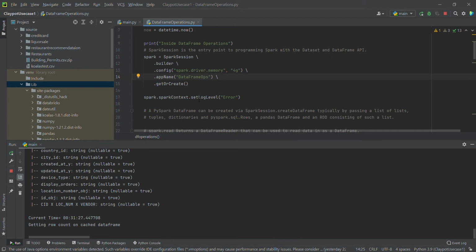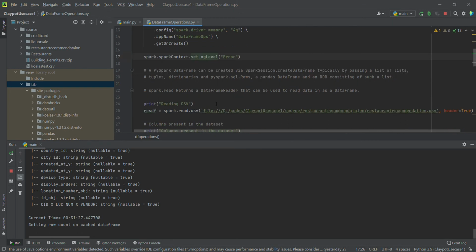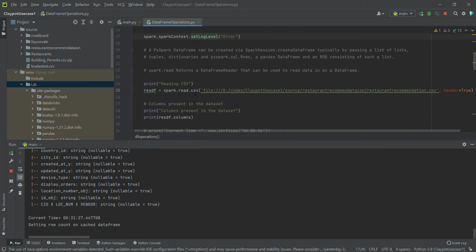Then we are setting the Spark log level as error. Here we are reading the CSV file which contains the restaurant recommendations, which I have taken from Kaggle.